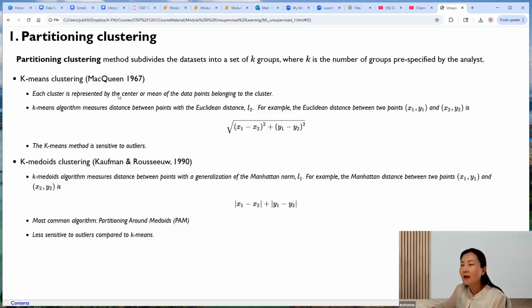And they have their strengths and disadvantages. The K-means method is more sensitive to outliers just because of the metric, and also because it relies on the mean of each feature variable. And K-Medoids is more resistant to outliers. Consequently, it is less sensitive to outliers because it relies on medians, the median of each feature. And also the metric is more resistant to outliers.